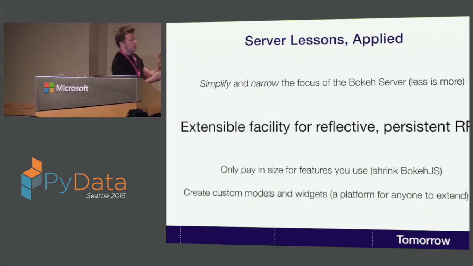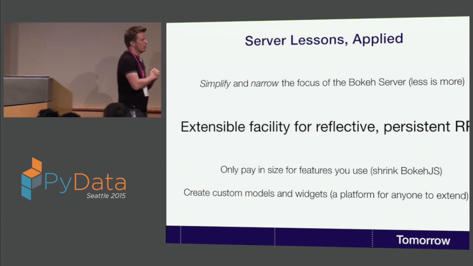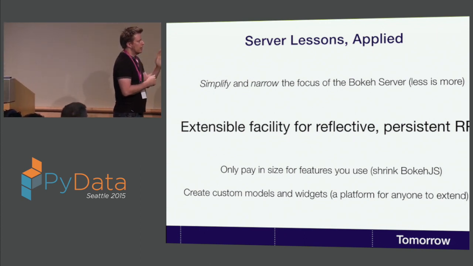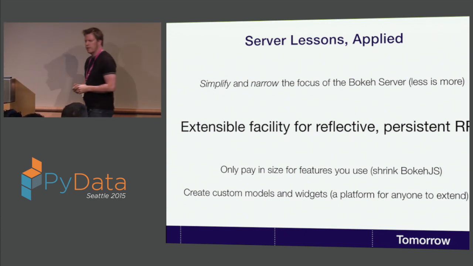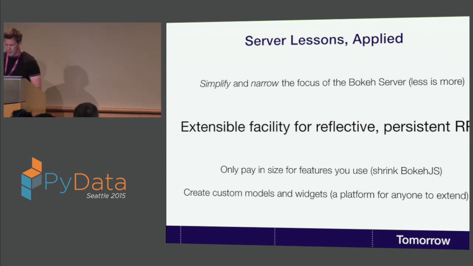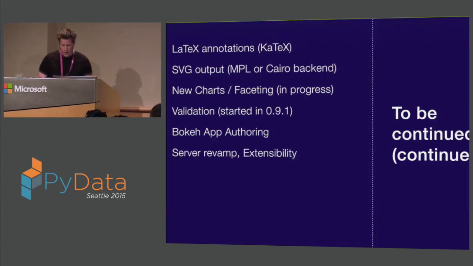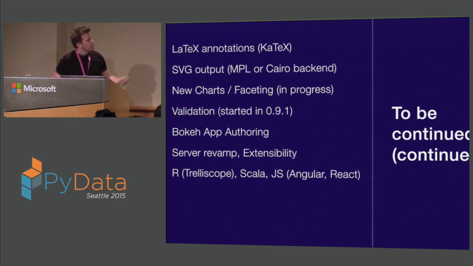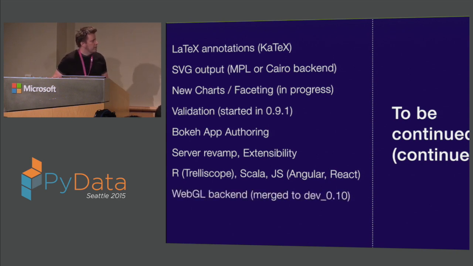It'll allow us to shrink the client library, because Bokeh.js has maybe grown a little bit large. We want to split it up. But also let people do all kinds of interesting and novel things without having to rely on us or without having to put them into the core library. So all of that said, we're also pushing on some of the language bindings in the coming year.